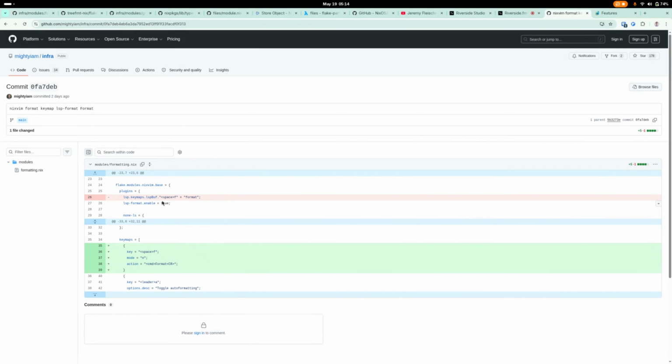What is that? That is okay. Yeah, that's me. I think this is mostly for formality. I think there's not much difference between using the LSP command format and using the LSP format plugin.